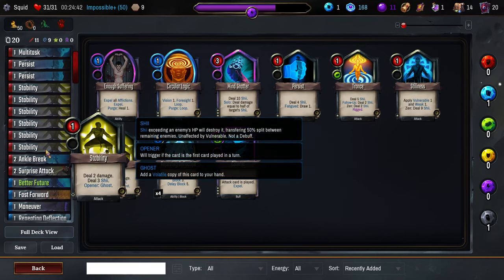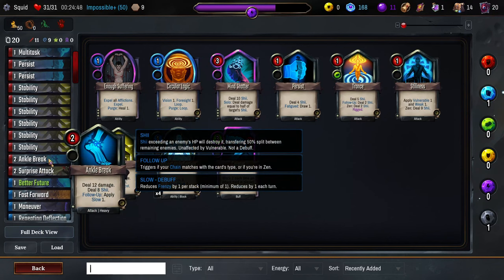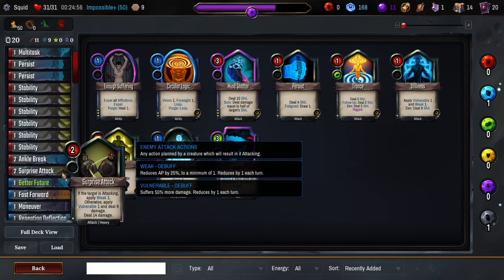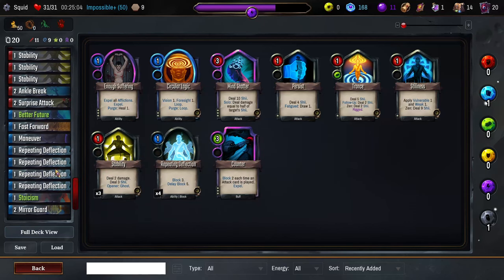What we take out is actually getting kind of tricky at this point. The Ankle Break, pretty bad against Corpse Mound, but it's pretty good against Bruce. Surprise Attack, not the best versus Bruce. Pretty good versus Corpse Mound. He takes a lot of turns off. Do we even bother to put in the counter?